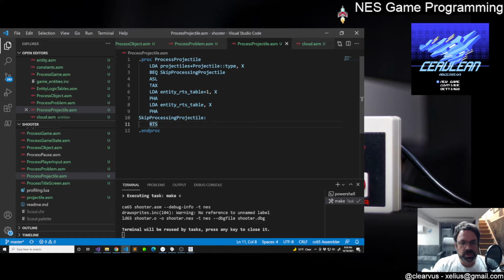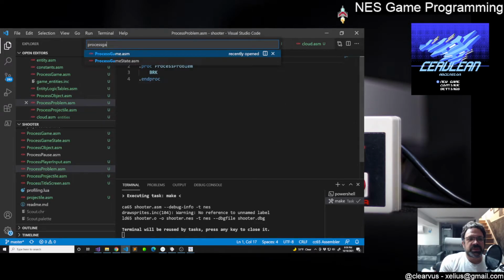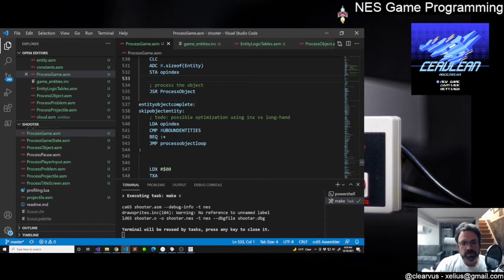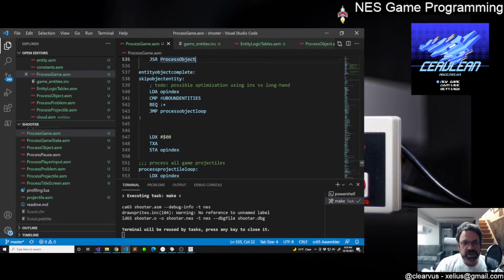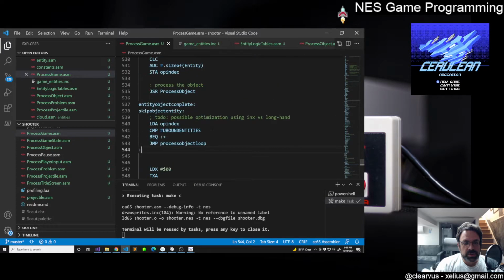Otherwise, we return. That is entity RTS table still, so that's fine. Process game. Process object, and then when we're done, we check to see if we're done with the objects. And if we are, we skip over this loop.